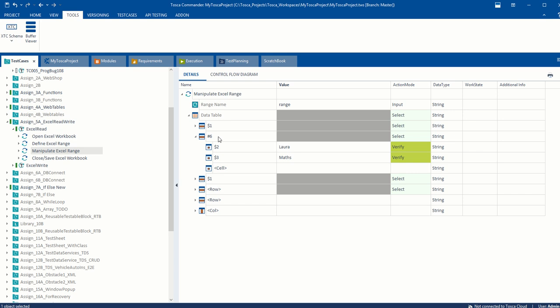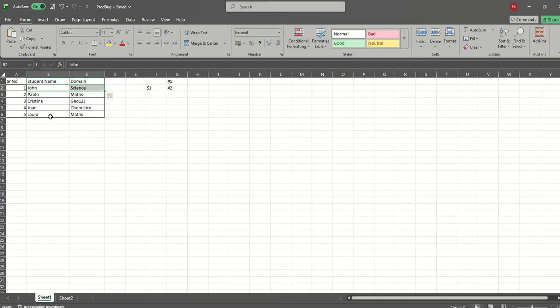Okay, now hash 6. Intentionally I put hash 6. So what is hash 6? You know the hash always starts with the topmost row title. So 1, 2, 3, 4, 5, 6. So here hash 6 will come, right? So hash 6, we are talking about this one. This is a hash and 6. So we are talking about this row.